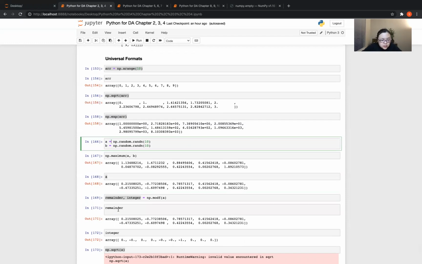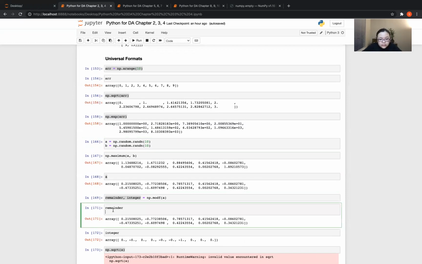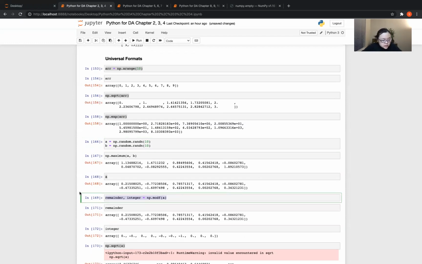The next thing I think is very interesting is the modf function, which returns the fractional and integral parts of a floating point array.